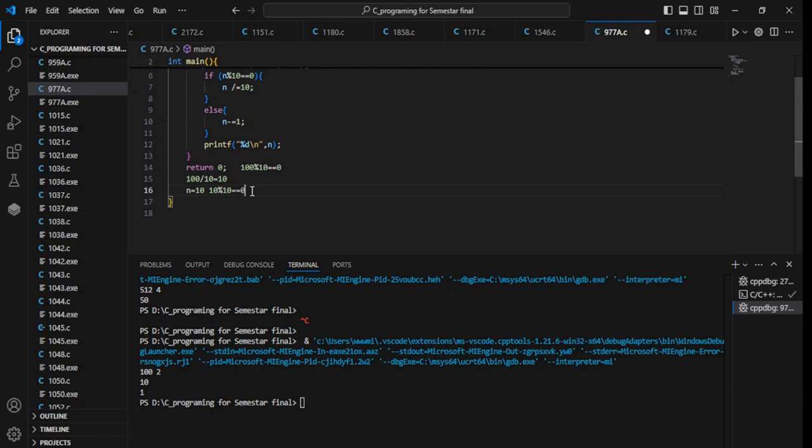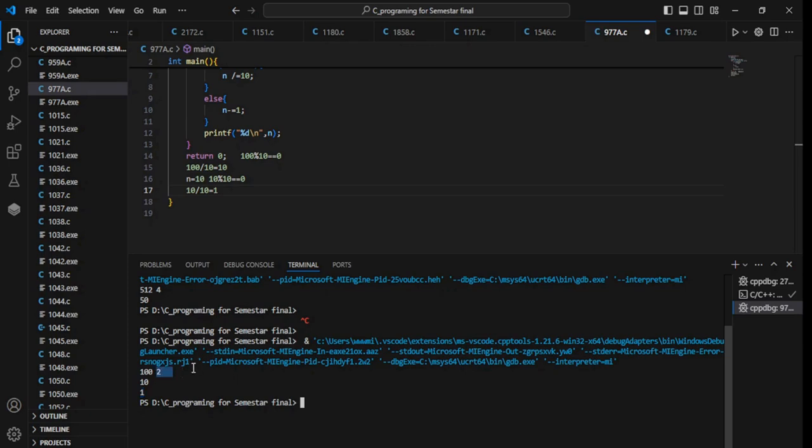Yes, so 10 divided by 10 equals 1. So after the second operation, n becomes 1. So 100 is n and k is the number of operations, 2 operations, with the first operation result as 10 and the second operation result as 1. So it is complete, and the output is satisfied.